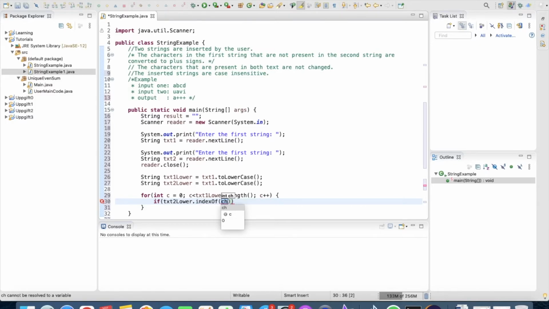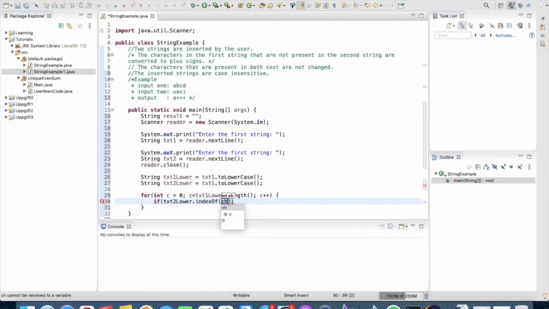It finds the position of a character inside another text. For example, the position of the character that we insert here will be found if present in this one. So it gives us an integer, a number, and this is a position. The characters begin from 0, 1, 2, 3, 4 up to the end. So if the position is greater than or equal to 0, it means that the character is available. Otherwise, it will return -1 in case the character is not available.